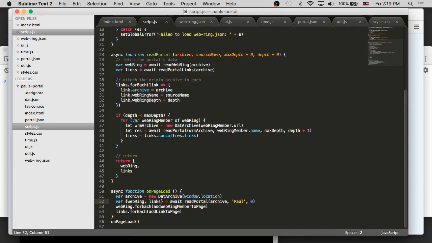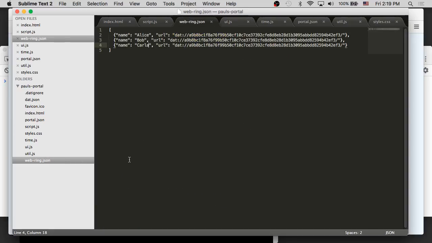Joshua Meir says, got the algorithm, but do we want the same link appearing multiple times on the page? I'm too young to be familiar with WebRings. No, we are totally breaking away from how WebRings have historically worked. Historically, a WebRing would just be a set of links to people that have their own personal website. It comes from the days of GeoCities and stuff like that. Whenever you would make a cool website and you wanted to share it, you would stick it on GeoCities, and then you would basically link out to your friends.